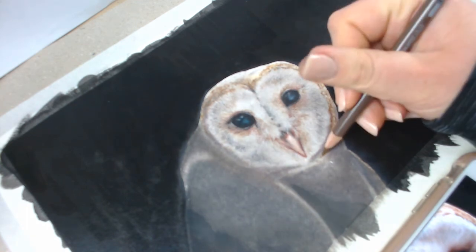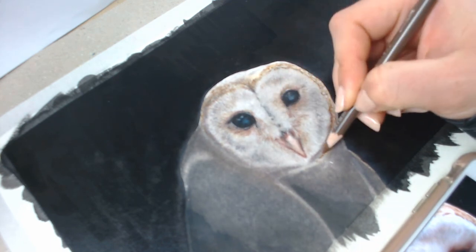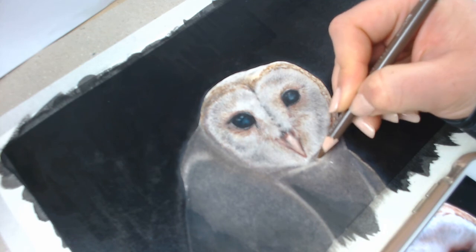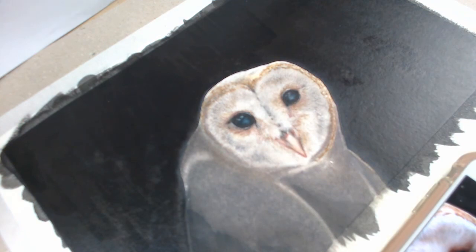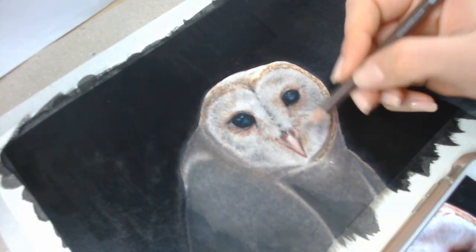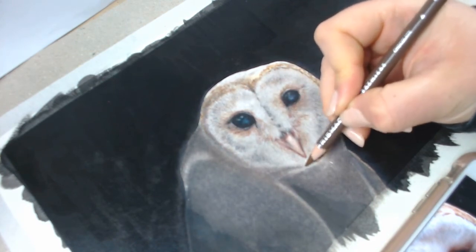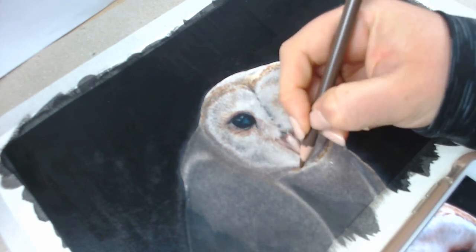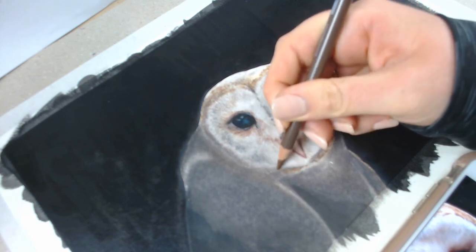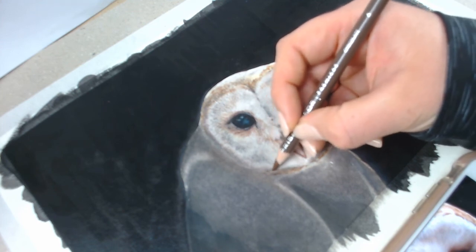But yes, I'll definitely do this for once a month. So every third Wednesday of the month? No, Tuesday? Every third Wednesday or Tuesday? Tuesday, I think. So I'll do this again, and then I'll try to make my owl small enough to fit into just one stream. But you can never tell how long something's going to take you until you do it.